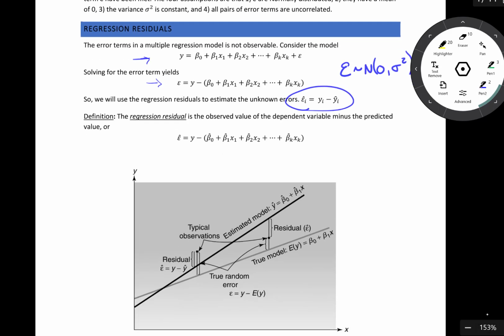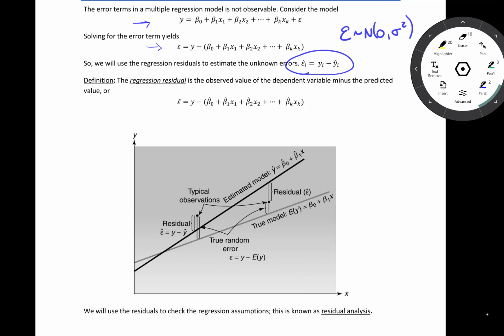All right. So here's a picture of what is happening. Here we have the true model, this true unknown model that we don't know. And here is the estimated model, or you can think of this as the prediction equation. When I say the true model is unknown, what I mean is we can specify the model this way, but we don't know the exact values of these parameters.